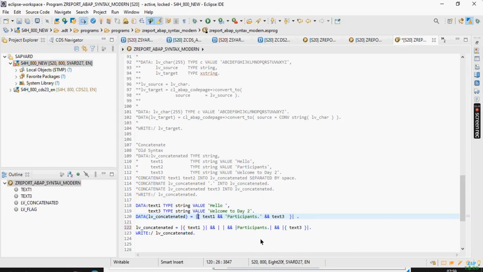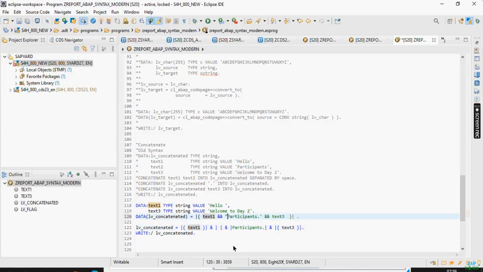If you are breaking it up into multiple pipe operators, you can make use of either a double ampersand or a single ampersand. Anything is fine. And if you are making use of multiple pipe operators and using hardcoded text, no need to give any kind of double quotes or single quotes or anything.